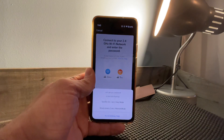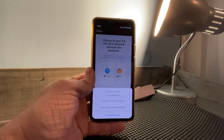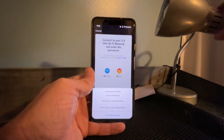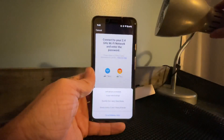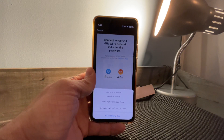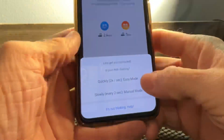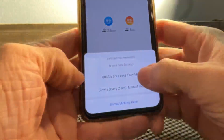You can see there's manual mode — you do not want to be in this mode from my experience. I'm not sure why this is even an option; maybe under certain circumstances it works better. You really want to be in easy mode where it's flashing faster. To get back into easy mode, just turn it on and off faster — three times, leave it on the third time, give it a few seconds. Now we are in rapid mode.